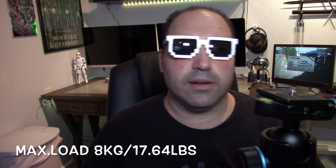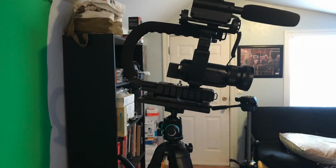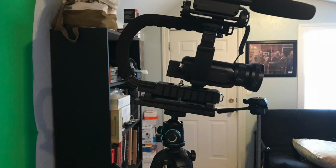My biggest thing was, this takes the weight, guys. This actually handles the weight of my camera. I'm gonna have to double check on the website, but they said that this can handle, I think it's 8 or 16 pounds. I'll put it right here down below. They say that this can handle that much weight. If you see my camera rig, which I'll post right here, my rig is probably a good 3 or 4 pounds. I needed something where I can angle it, move it around, and not worry about it, and not go back to this monstrosity that I'm working with now.